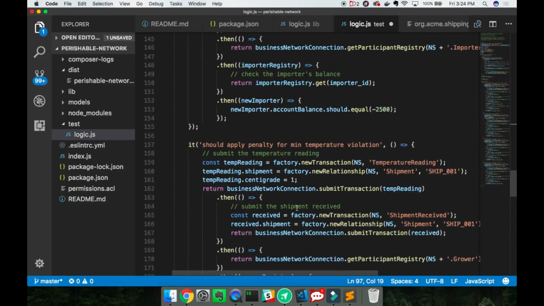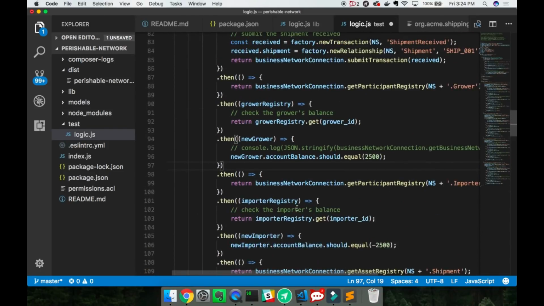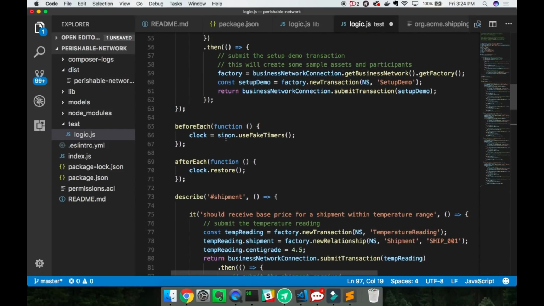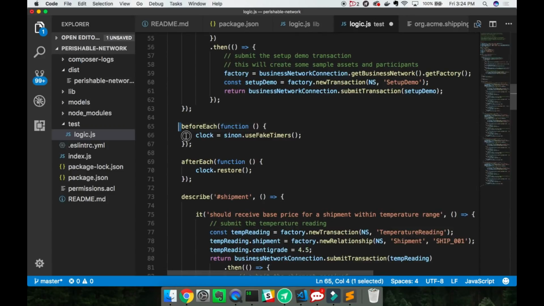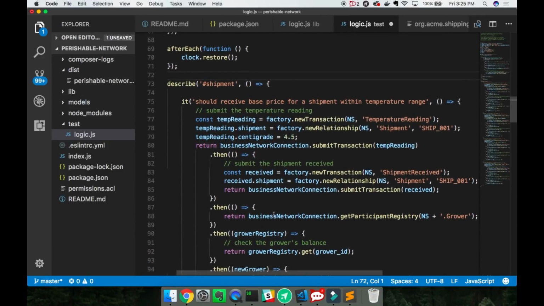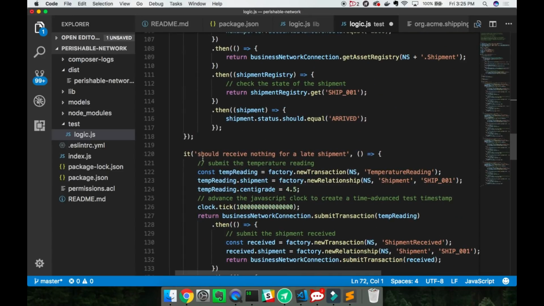And just to point this out, since I had mentioned it earlier, the Sinon package is being used here. We're saying that before each test, we are creating a clock, and then after each test, we're restoring that clock. So that way we can make these tests where, should receive nothing for a late shipment.